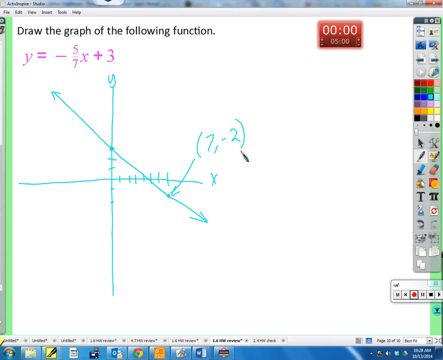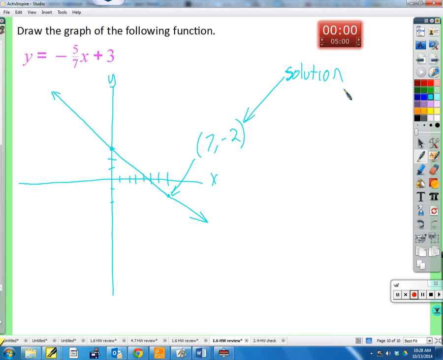Now here is another way that we want to be able to think about these points, not just input and output, though that's very true, but also what's called a solution. Solution to what? Equations have solutions. Functions have input and output. This happens to be both of those things. It happens to be a function that you can put in things, get out things. It also happens to be an equation that you can solve, that you can find solutions to.